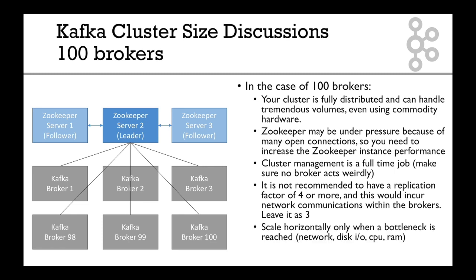And obviously now you can scale horizontally when a bottleneck is reached. So if you have network being full or disk peaking or CPU or RAM, and we'll have much deeper discussions about those in the next lectures, but if one of those is peaking, you can just scale horizontally, and that's pretty awesome. You get a fully distributed, fully resilient system with all the requests going to every broker, and that's super awesome. All right, so I hope you get an idea about how cluster sizing works. And remember, for this course, we're only going to set up 3 brokers, which is more than enough to get started.